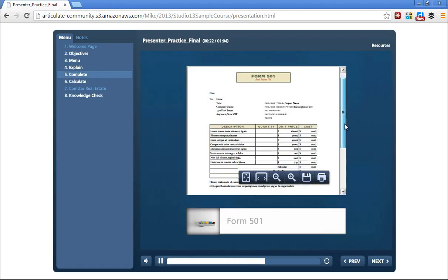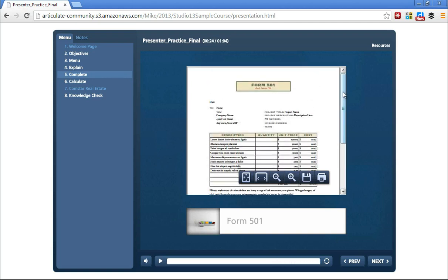So the PDF file that you see here on my slide, it looks like it's inside my course, but it's really residing out on the web somewhere. It's really neat. So please, if you would like, download the practice files if you want to play along, but otherwise, we're going to have some fun. So let's head on over to Presenter and get started.